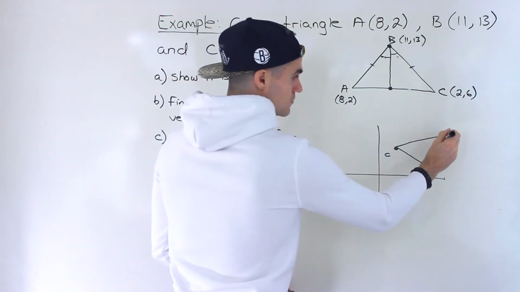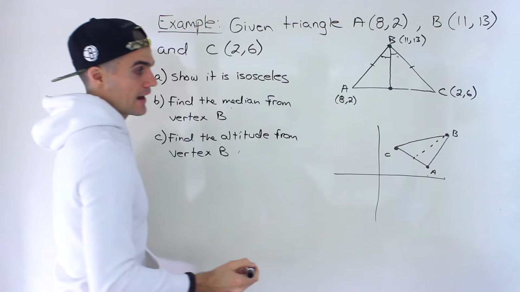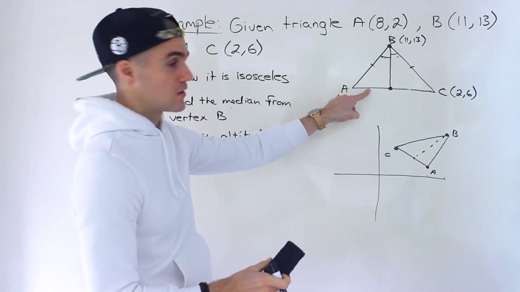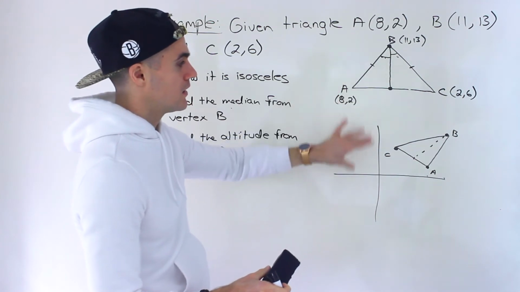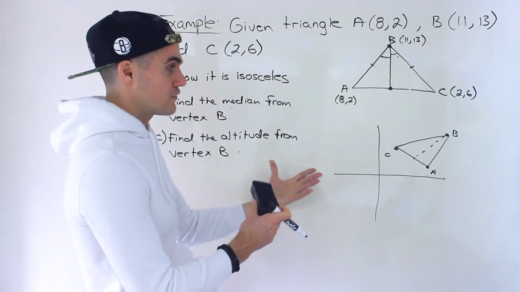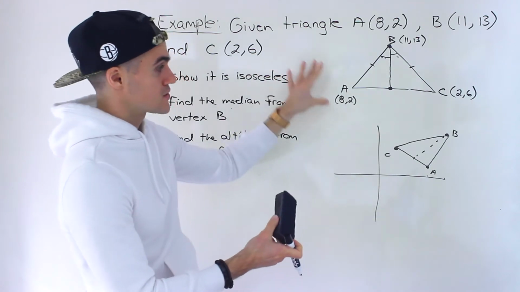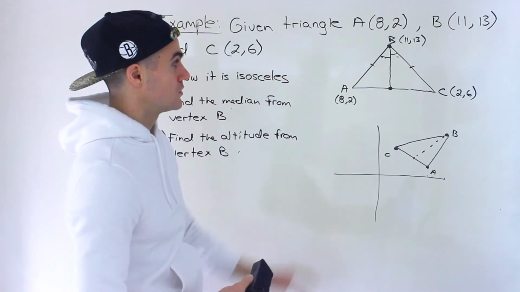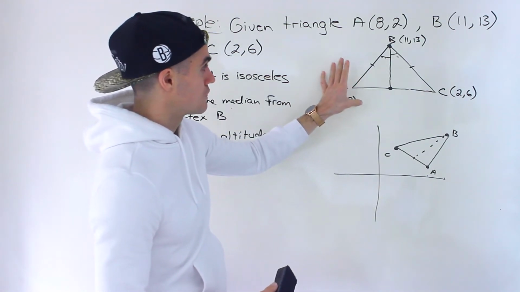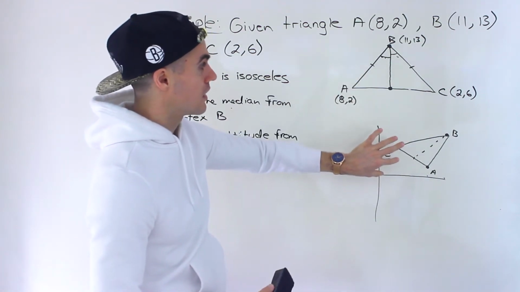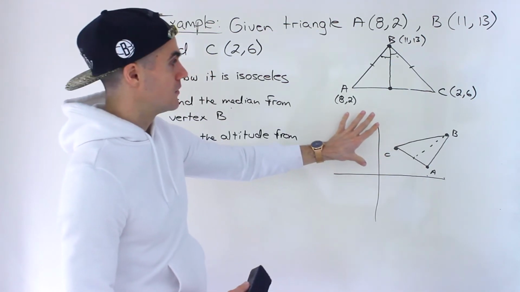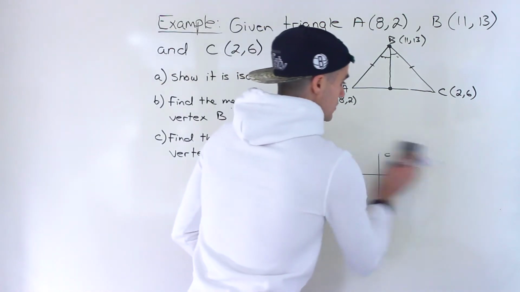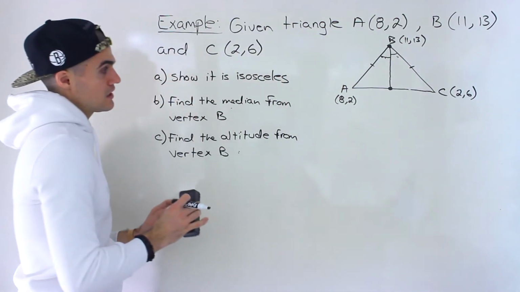And then we're going to be finding this median and that altitude right there. Again, that's a rough drawing, but a more exact drawing than this one. But I'm going to stick to this drawing over here, but if you are required to graph it exactly, or if you want to take this question and graph it exactly on graph paper, you can do that as well. You can just take this and sort of, what are we doing here? We're kind of flipping the triangle and then rotating it a bit. But I'm going to stick to this triangle here as reference. So let's get into the calculations.